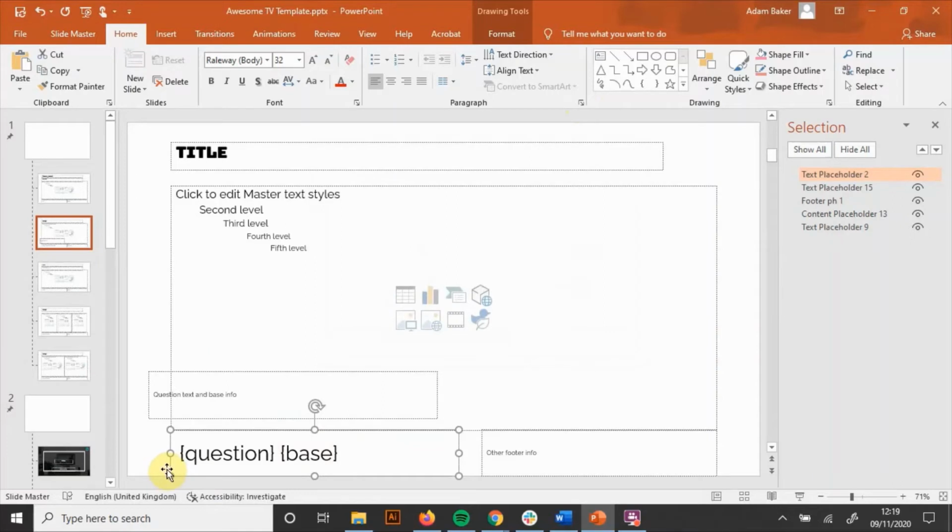There we go. And at the same time, I'm also telling the platform I want this to be using Railway. Let's leave it not being bold. And let's just shrink this back down to 10.